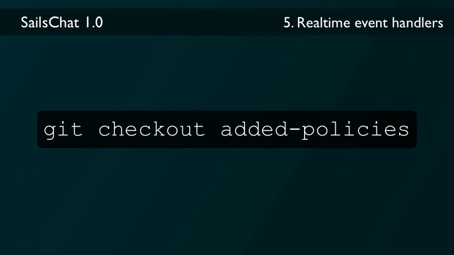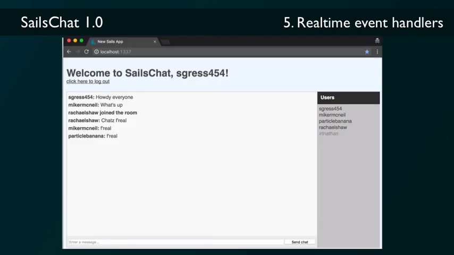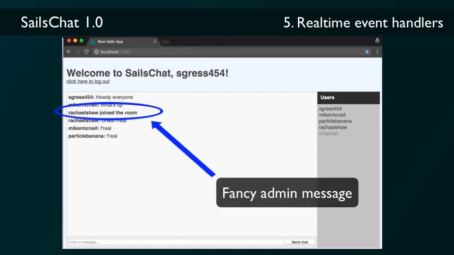The second thing you might have noticed is that we don't have those administrative messages when a user logs in or logs out that we had in our mockups. And just like we don't want users to be able to post as other users to impersonate people, we don't want them to be able to post those admin messages themselves either. That means that we'll have to post them on the back end instead, and we'll use some of the other Sails pub sub methods to do it.